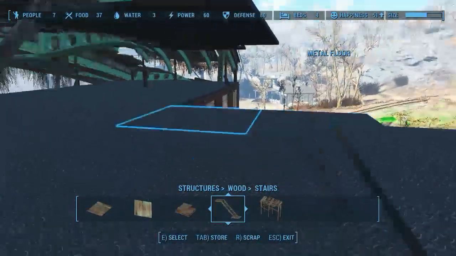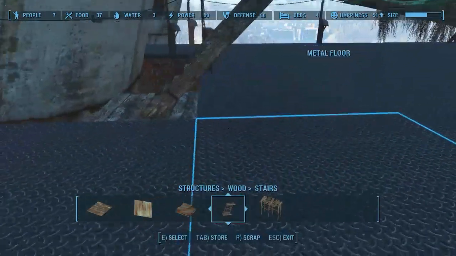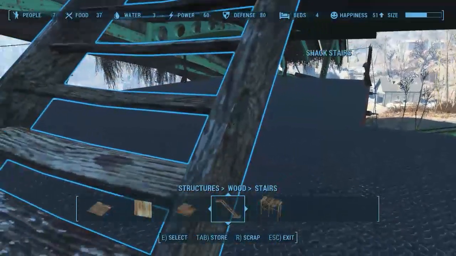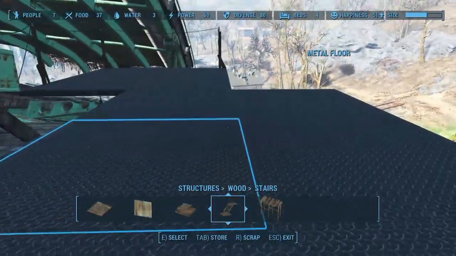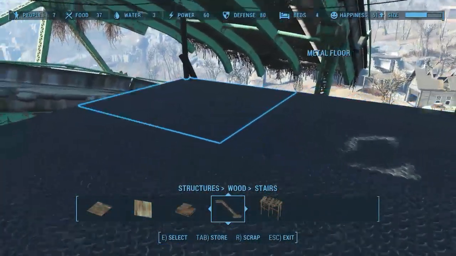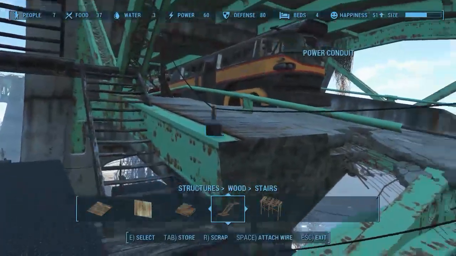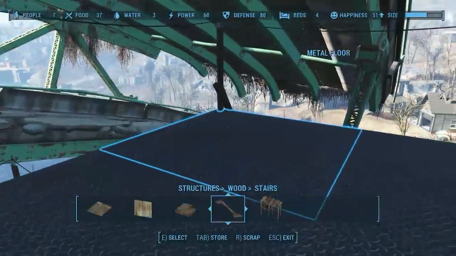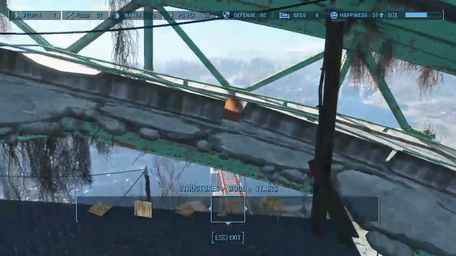Because initially I was going to put my generators up here on the roof, but then I thought to myself, well, can I get up there? And that's when I started exploring and going up and figured out that I could actually do that. So this is really the only one that I've actually put any real effort into building, so that's why I was able to figure out all this stuff, setting up the light poles and putting the generators up here, and there's a whole bunch of other space over here that I can use.